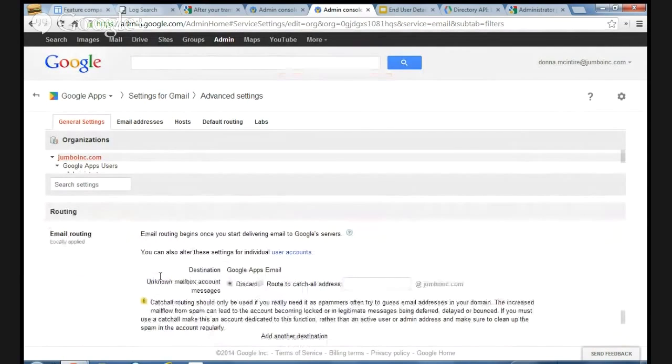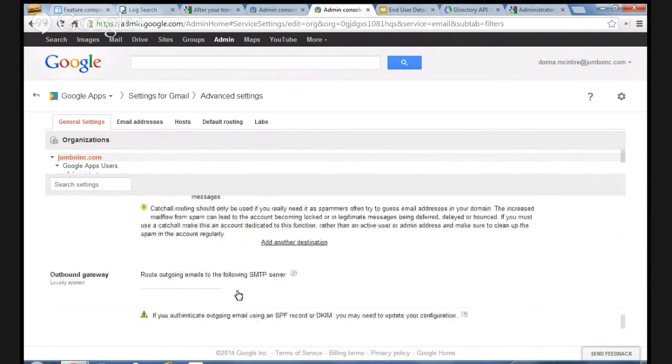Skipping a few things that aren't relevant to the entire audience and moving on to the routing policies. So earlier I mentioned the default routing is how email to unknown addresses can be handled. If you wanted us to deliver unknown email to your gateway, you'll use default routing. If you want us to reject unknown mailboxes, you'll have the option to discard right here.